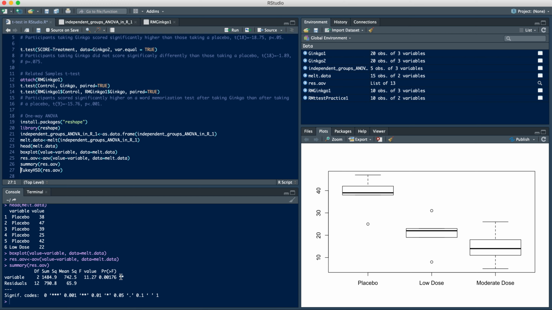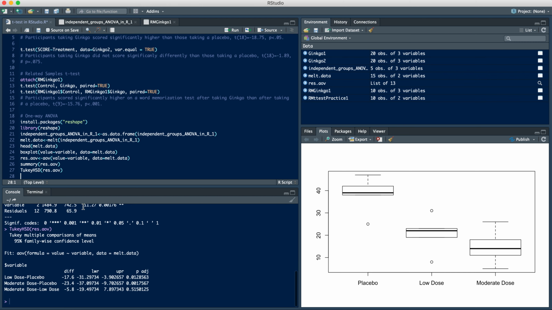And you can see it's got two little asterisks. That means that it's significant at the 0.01 level of significance, and that means we need to do a Tukey. And Tukey is really easy. Just do TukeyHSD, acting on the same results from the ANOVA that you ran, and there's your Tukey. Okay, so that's how to do an independent groups ANOVA, and I'll be back in the next video to show you how to do repeated measures.